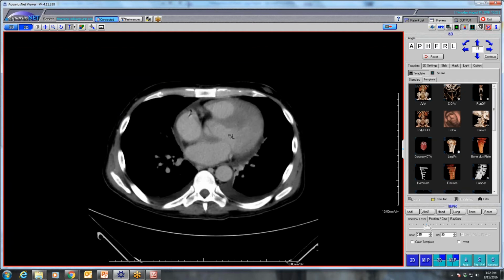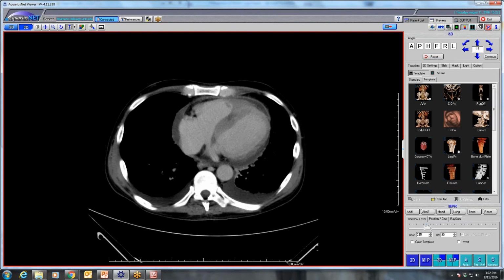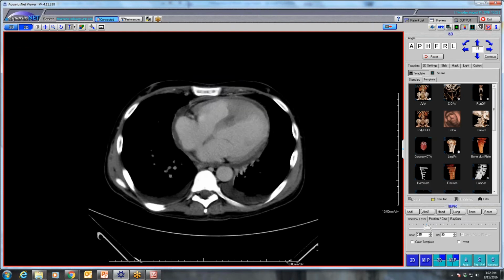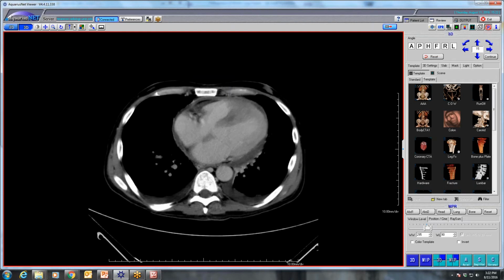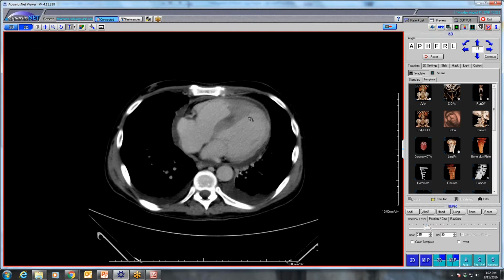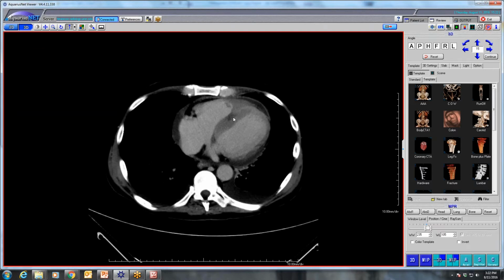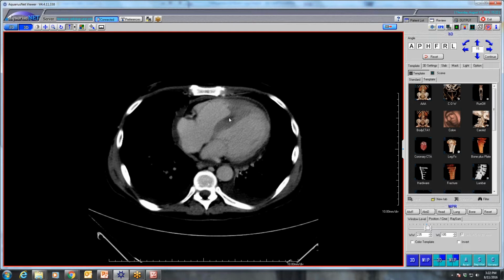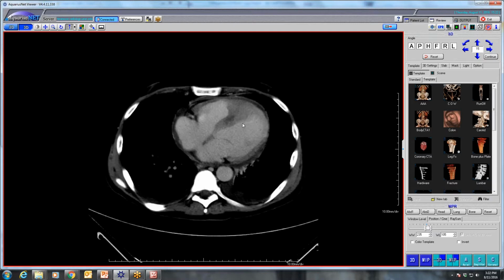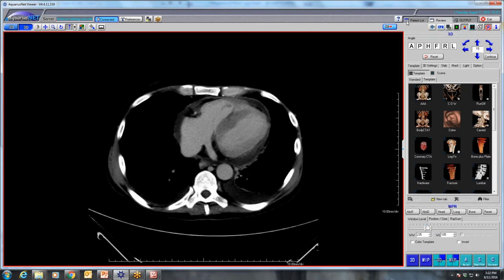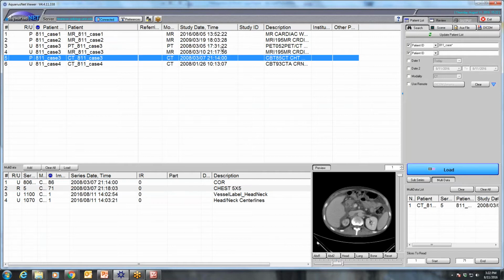This is an older case, actually AML, who presented with this ugly-looking pericardial effusion, and I think people can see that there's very abnormal signal through the myocardium. I will show the PET.